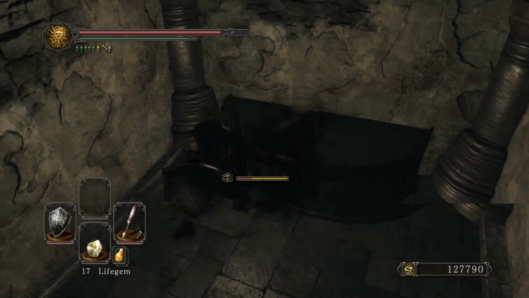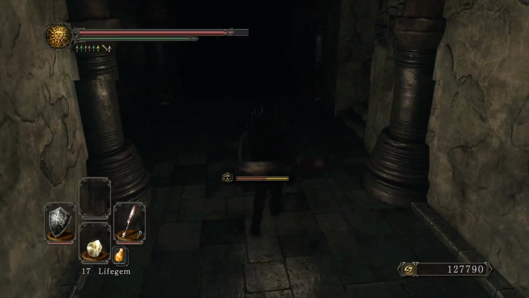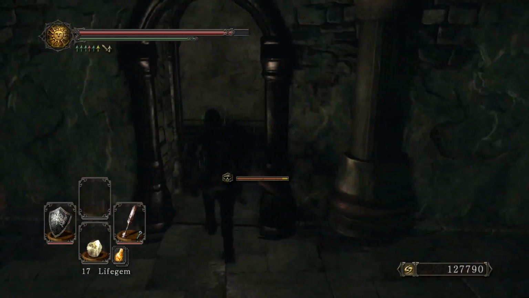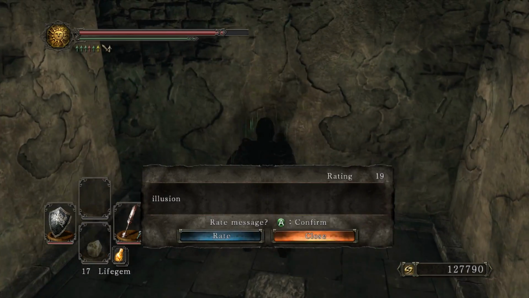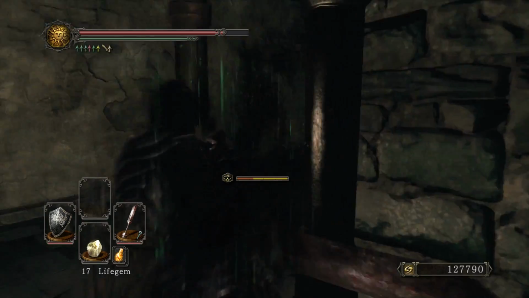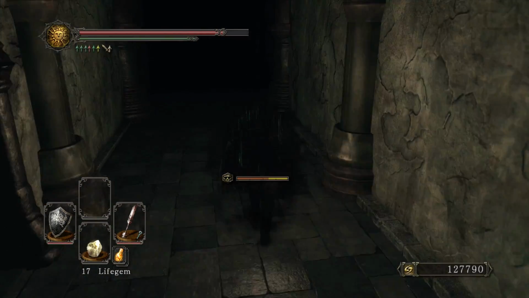So there has to be an Ashen Idol, just like that cursed tower where I fought the invader a few episodes back. Oh, man. This is gonna be a really nasty place for an ambush to happen. So far, so good, though. Illusion? Guess not. Those illusory wall messages, always so trolly.